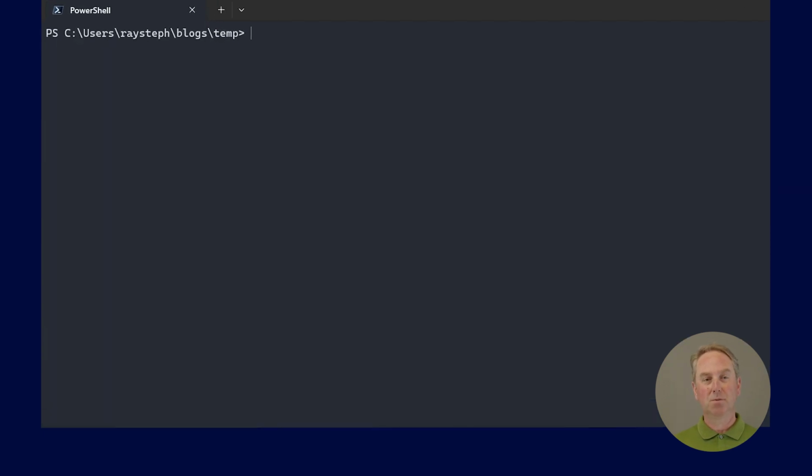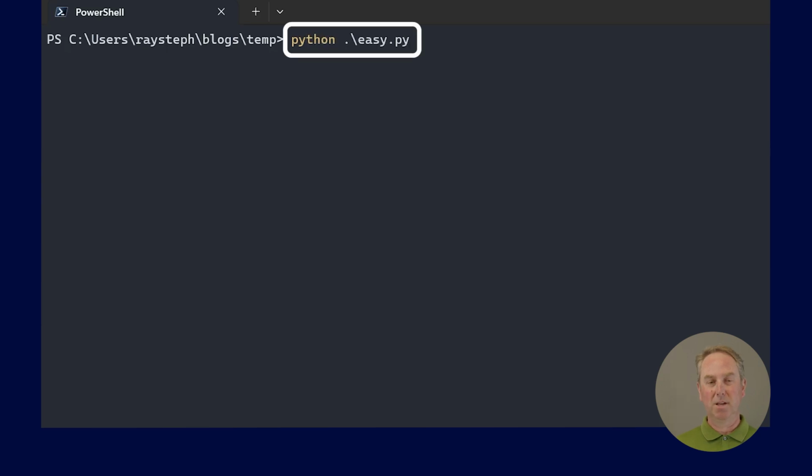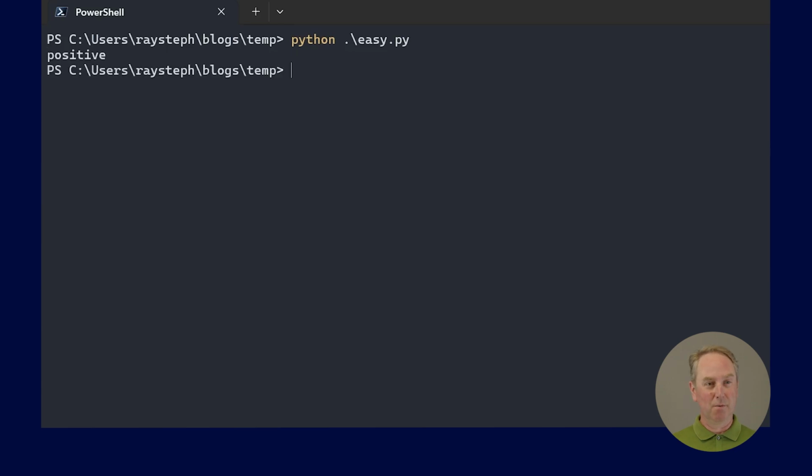The final step is we're ready to go try our code. So let's go do that. And we go here and we call python easy.py. So that's the name of the file that we just worked on. And what we expect to happen is we sent a review, which was about a hotel. We said that hotel was really great. And as expected, the return is positive. We said we only want to hear positive, negative, or neutral in the response. And that's what it did.